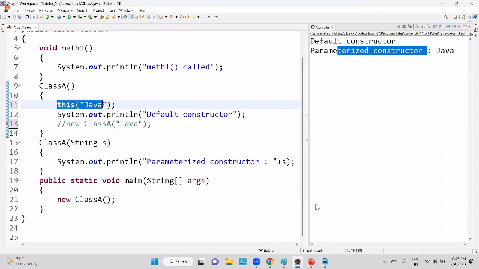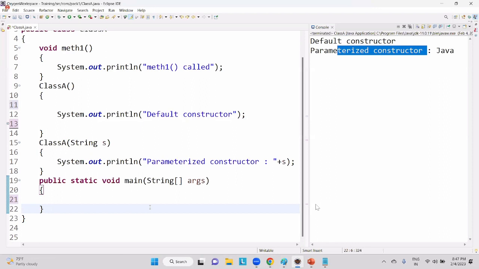Please respond. Now, sir, I'll do one thing. I'll not write like that. Okay. I want to call the parameterized constructor from the main method and the default constructor from the parameterized constructor.